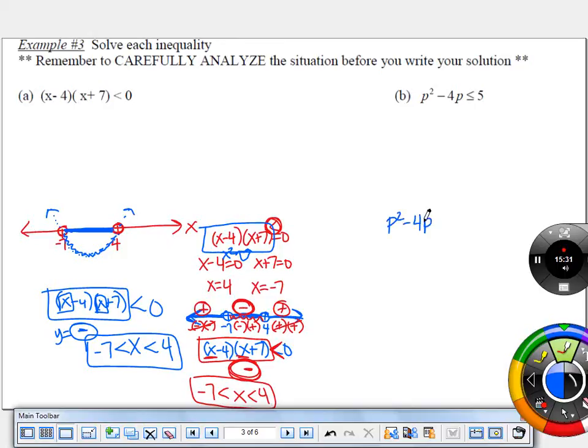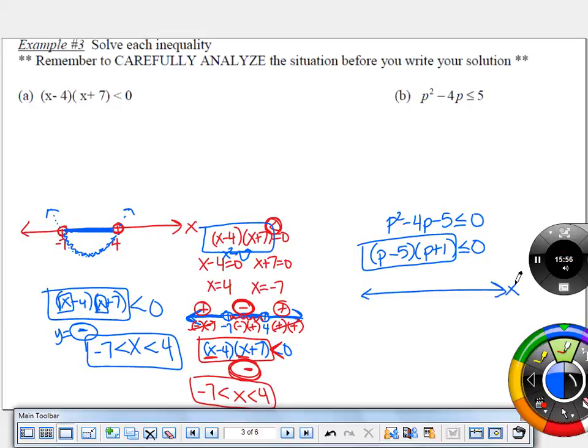if we want to look at positives and negatives, that means we want to be comparing it to 0. So first I would move over the 5, and then I would work on factoring. So once I do that, this is what I'm analyzing. When is this multiplication problem, p minus 5 times p plus 1, less than or equal to 0? Okay. So again, on my x-axis, I know it would exactly equal 0 at -1 and positive 5, because that's what I would get when I set each factor equal to 0. Because it can be equal to, these would be points that would be included. They are part of the solution because they make it equal to 0.